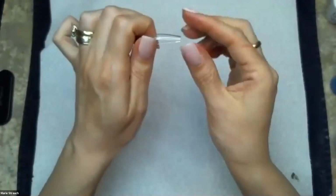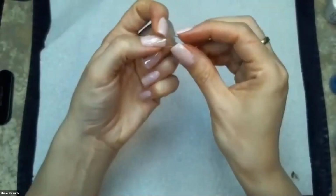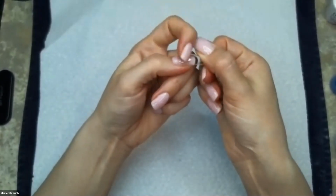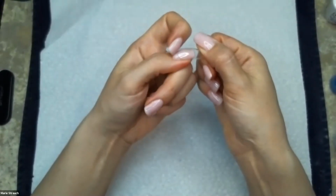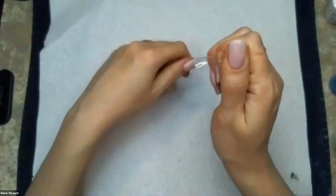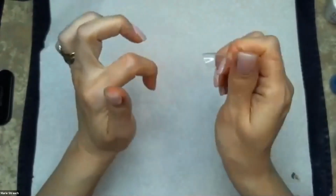Because when you shrink or shorten the length, and when this starts to grow out onto the nail, you no longer have that. This can stay on up to 21 days. So you're losing that strength by the cuticle area. So you really want to make sure that when you're building this back up with the adhesive, you're building the correct amount of structure and support, and then rebalancing the nail. So in my opinion, you can probably get away with doing one fill. I definitely wouldn't do more than that if you absolutely wanted to do a fill.